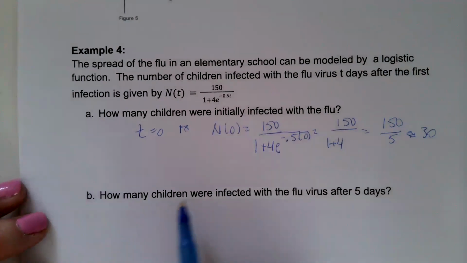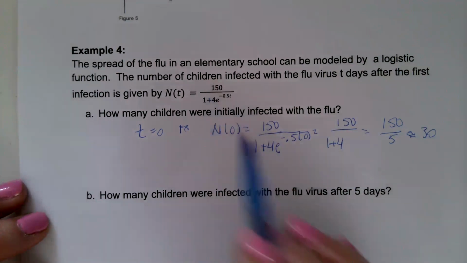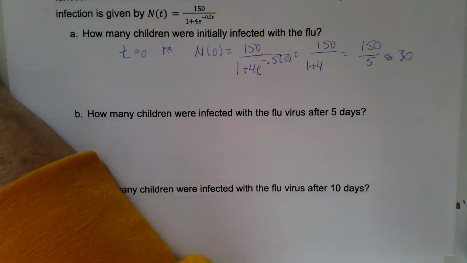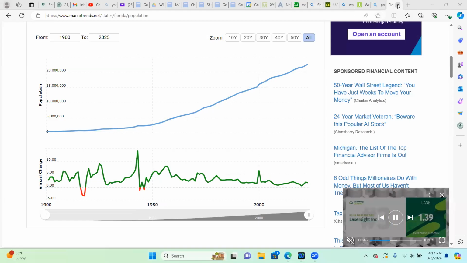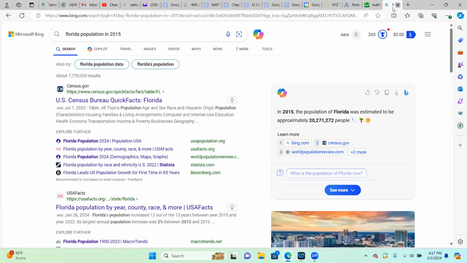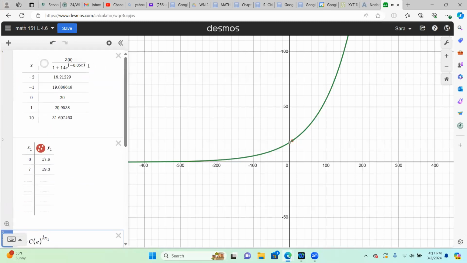Then it says how many children were infected with the flu virus after 5 days. So then we're going to put in 5. Now we also want to know after 10 days. So let's go and put the function into Desmos. Here we go.